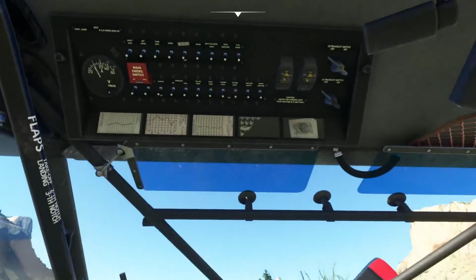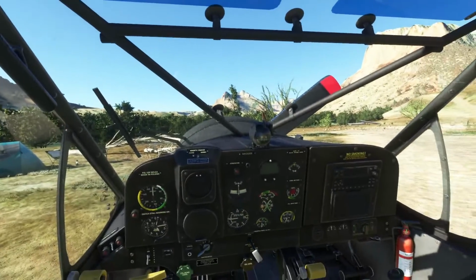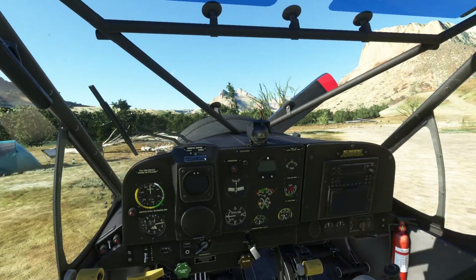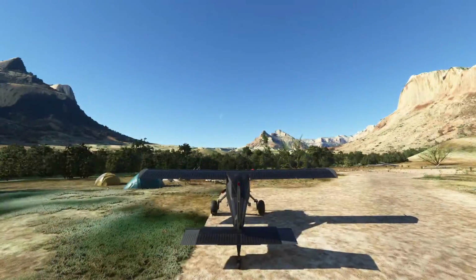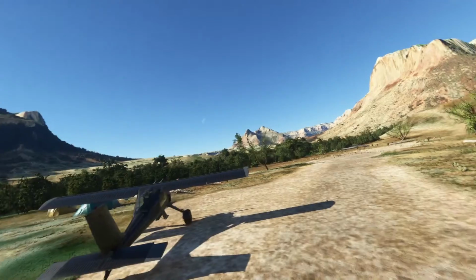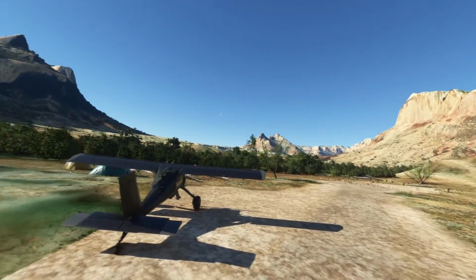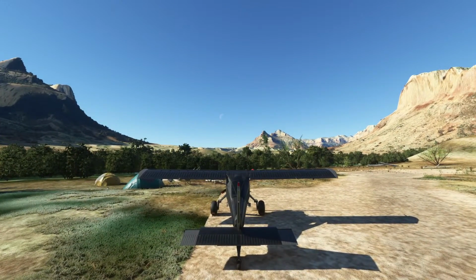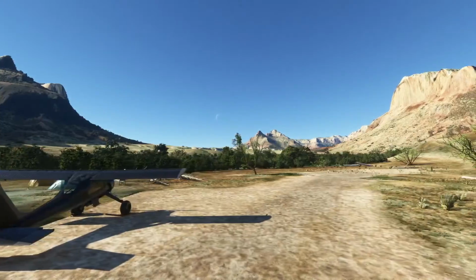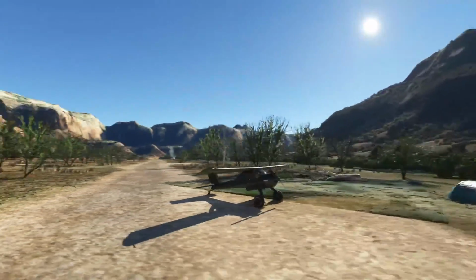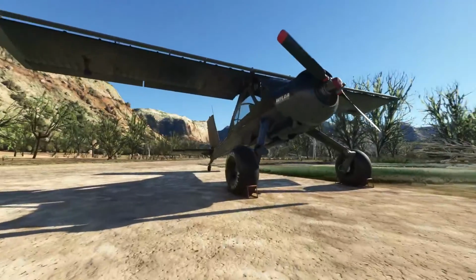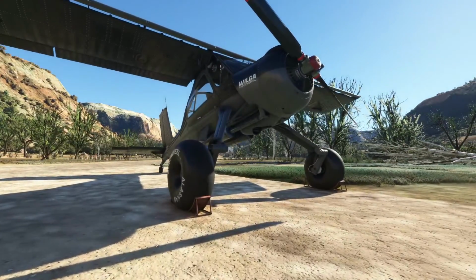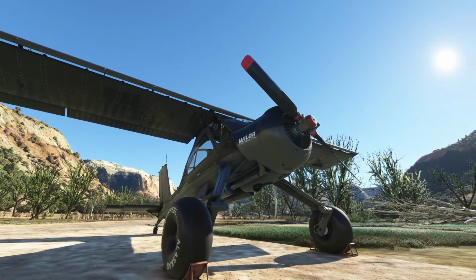All right, and we are back to a cold and dark state. And what do you guys think of this aircraft? I absolutely adore this aircraft. I think it's pretty cool, and highly recommend it, guys. There we go, and here's another look at the beautiful texturing of this aircraft. The Wilga experimental livery is my absolute favorite.